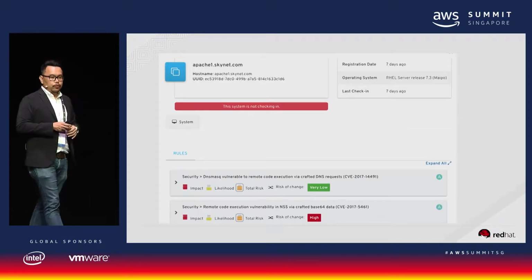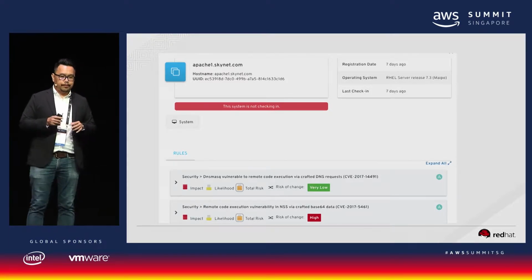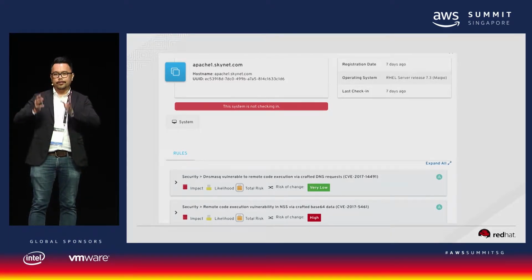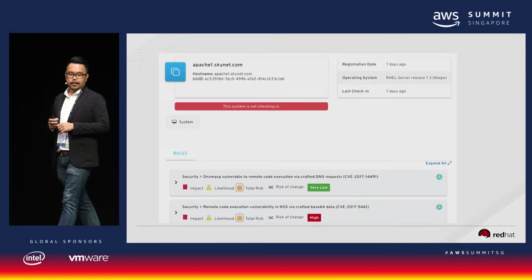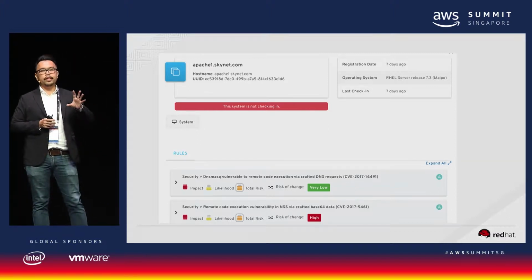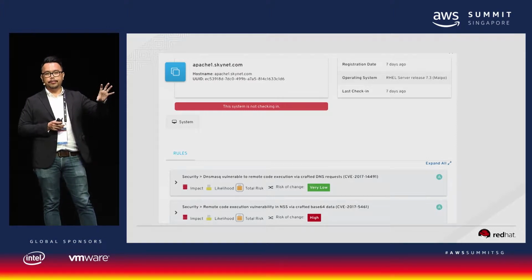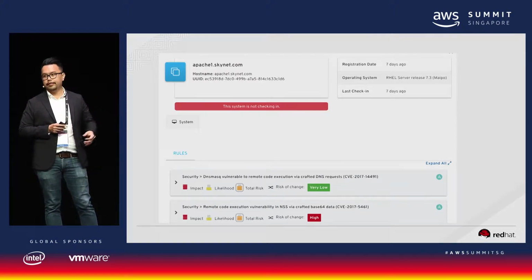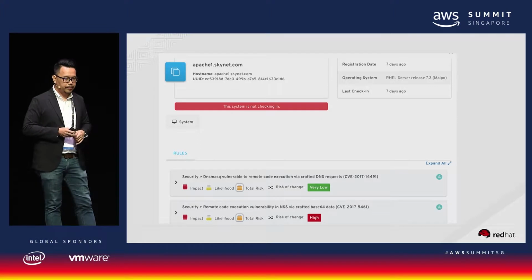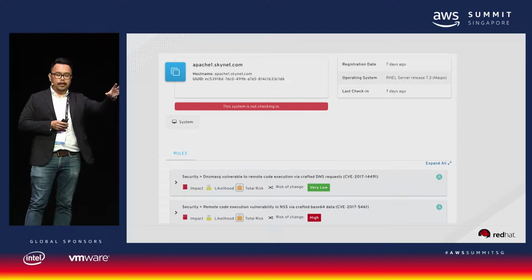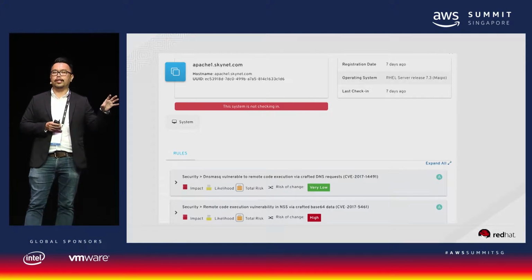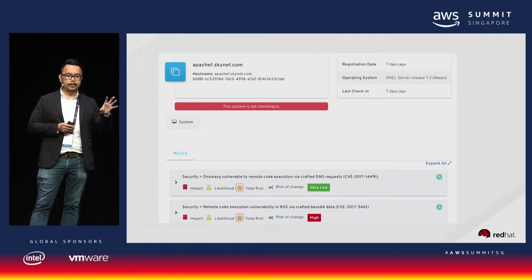If we were to dive in at the host level, at the system level, this is the console view that you will see. Basically, I'll be able to get some basic information of the OS itself, what OS version is running, when was the last time things were done on this node. And there's also a collection of all the issues that have been flagged by Red Hat Insights on this system.